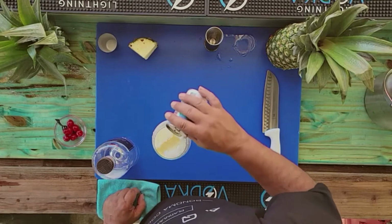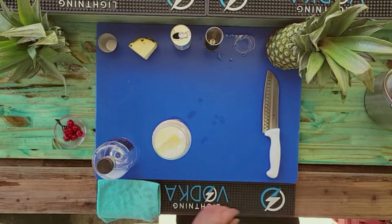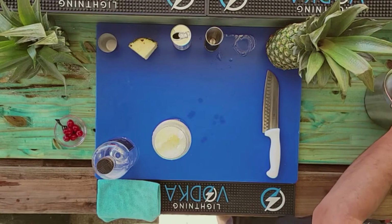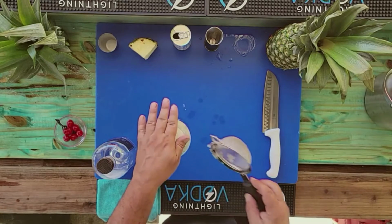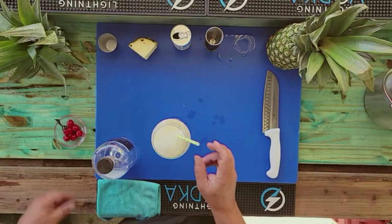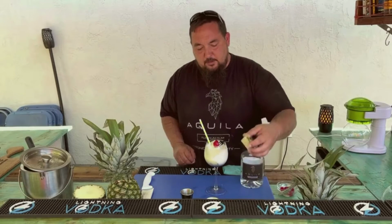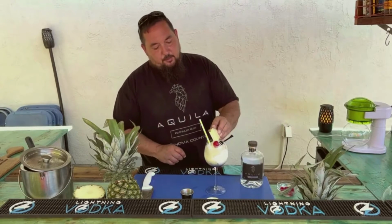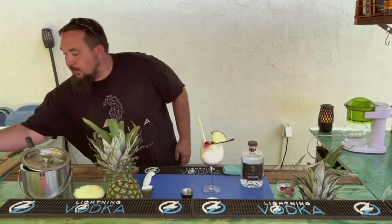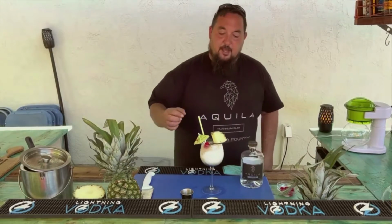It's about three quarters of a can of pineapple juice. From that, we're going to go ahead and add a little bit more ice just to top off our glass, make it look nice and pretty. Add in all of our garnishes. I'm going to do a straw, a cherry, and a pineapple wedge. And there you have it, your super simple pina colada. That's fancy enough to make everybody happy.